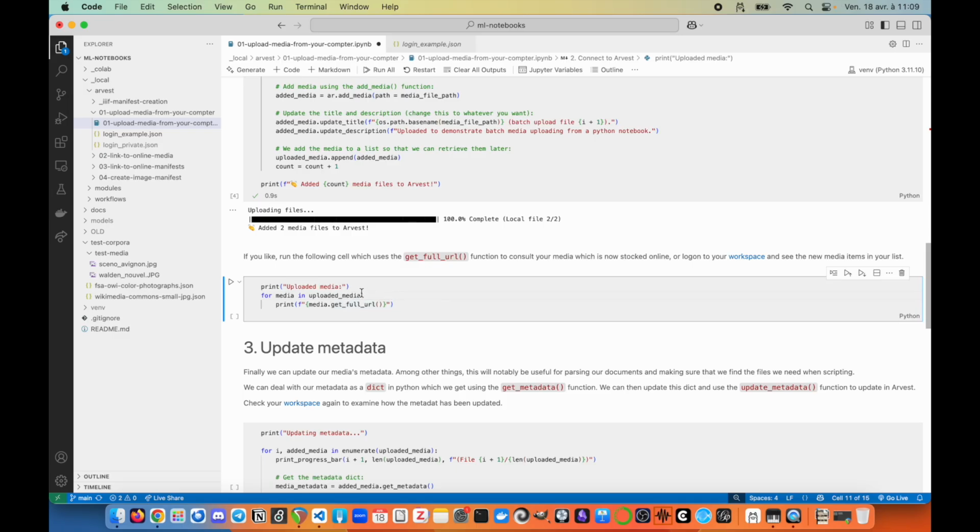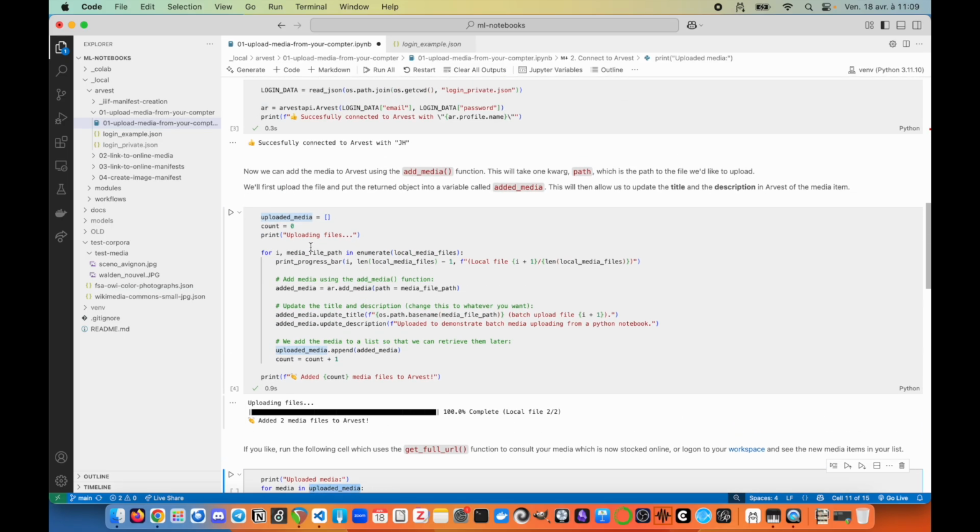I've got a little helper function called get full URL. This is part of the Arvest API. So I'm iterating in a for loop through my list of uploaded media. This was the list that I was populating here.